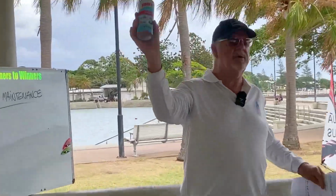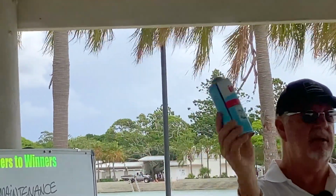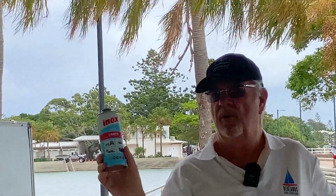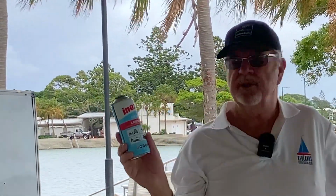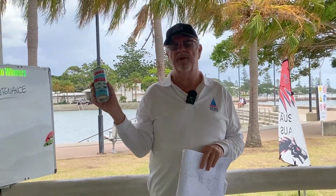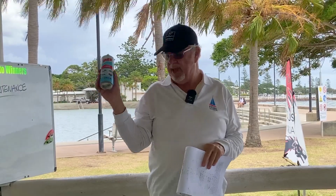And I use this material here, and I find it to be as good as anything. It's a lanolin-based material. It's good on all electrics that we use in the boats. But I give all the switches in the boat, the servos, a good squirt with that.